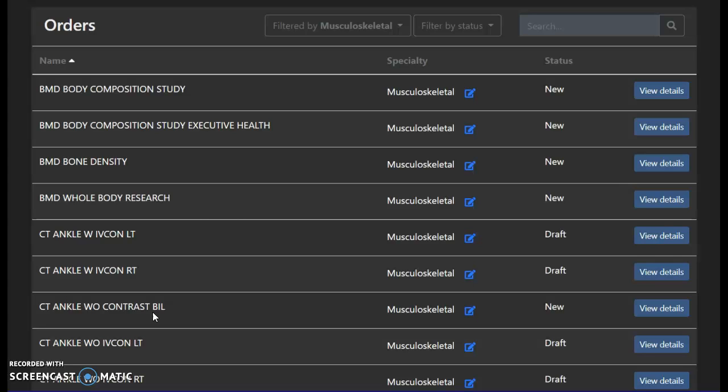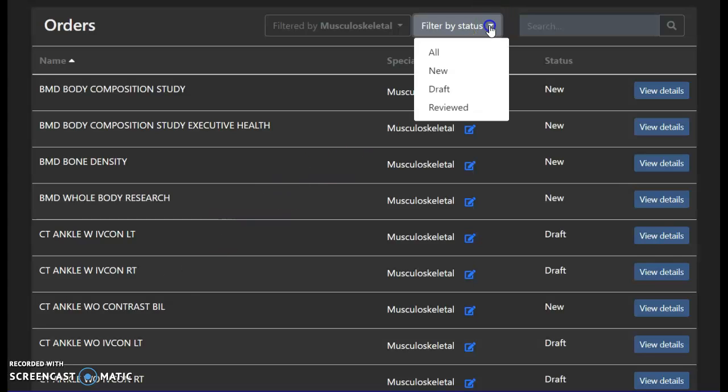Okay. Now, let's look at this other status filter. So all, new, draft, and reviewed. Reviewed is the status that we have after you or someone in your section has reviewed the order and feels like it's good enough, at least, to go out into the wild. That clinicians could look at that, get useful information, and not have misinformation, or not be too confused. Doesn't mean it's final. We can always go back and redo things. And I'll show you how you make it into reviewed status.